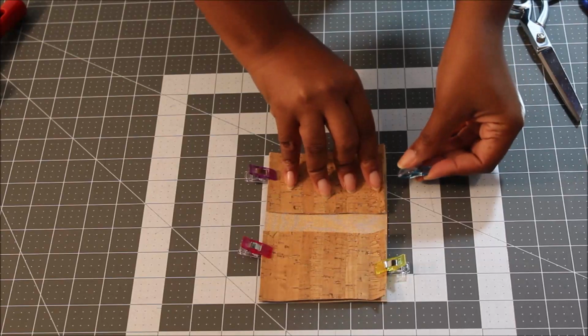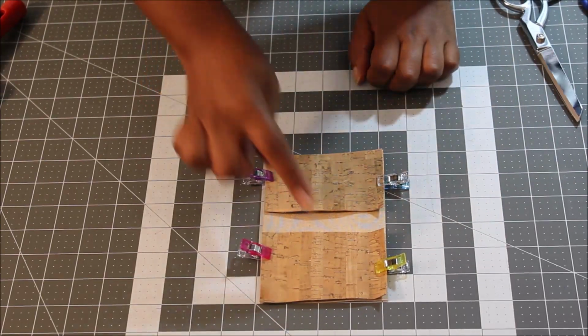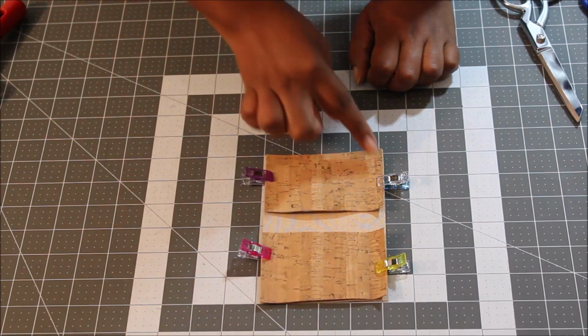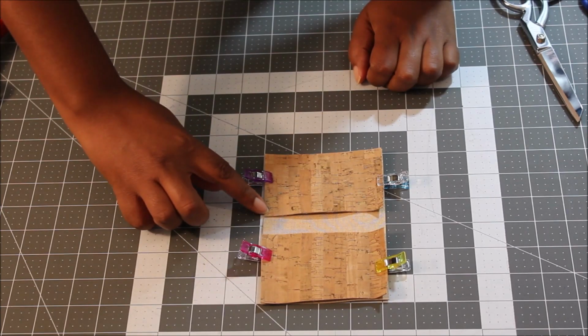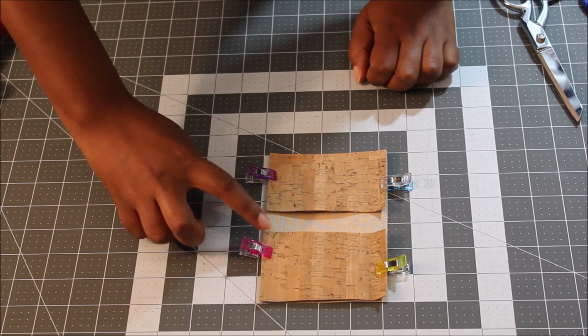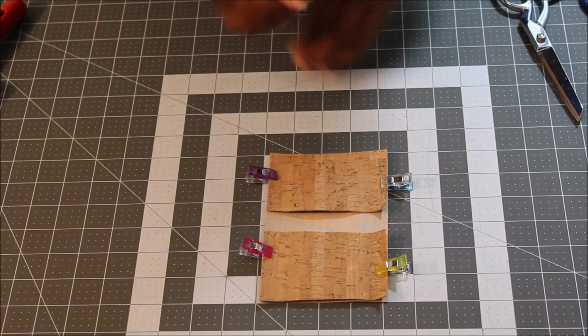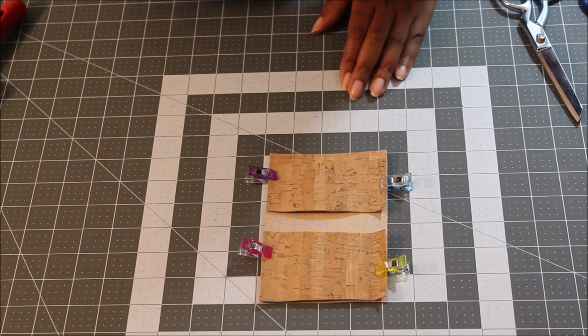So you're going to take this to the sewing machine and sew about 1/8 of an inch all the way around. You don't stop here. You can backstitch a couple times here if you want to, just to secure it, because you'll be taking cards in and out. It's up to you, but you're just going to sew all the way around.